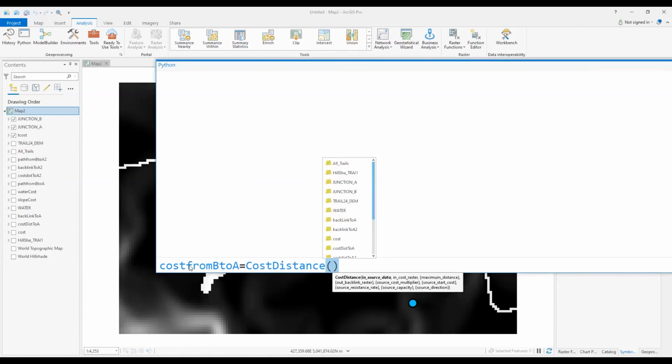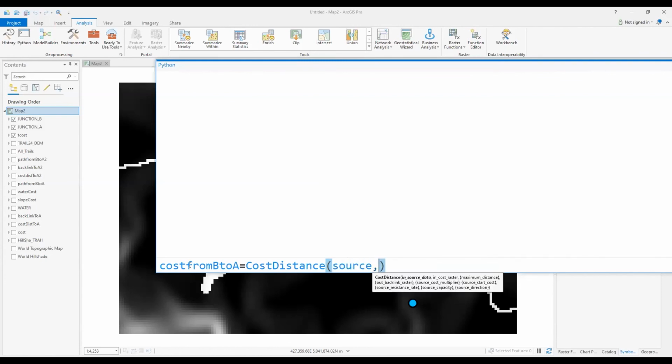And then here, I'll use A, the bottommost point, which is called source. And then t-cost as the cost surface. That's the cost surface that integrates, as you see here, the percent rise and slope with lakes.